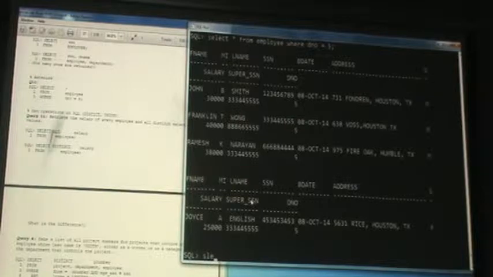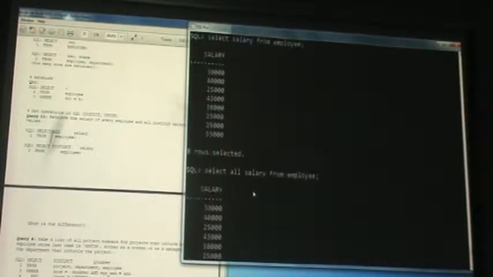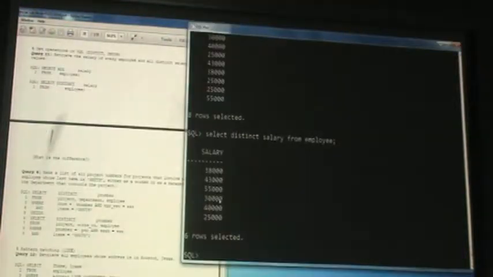And also there's another set operation like distinct. I think it's the same as select; it will give you the same result. Like salary: I will use salary from the employee. Okay, so let us see there are the same attribute values in the column, like 25,000 and 30,000. If we want to dismiss the same values, we use distinct. Okay, just 6 rows. So we dismiss the other 2 same attribute values.